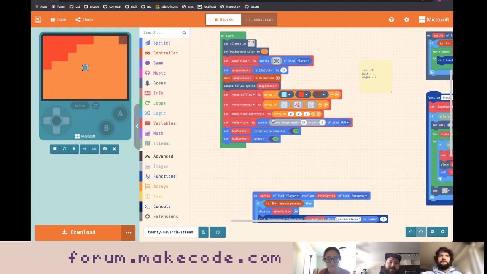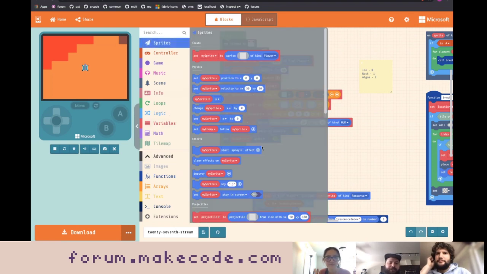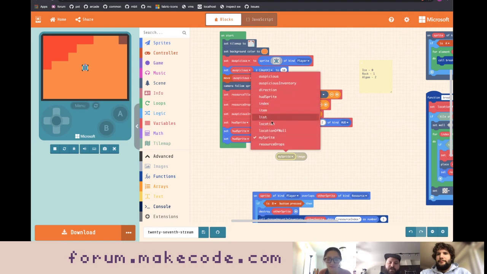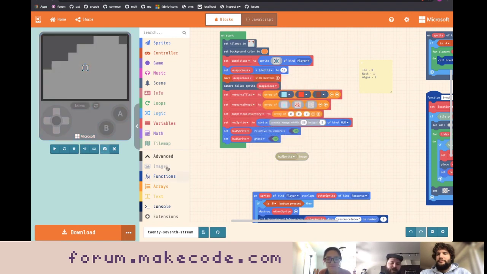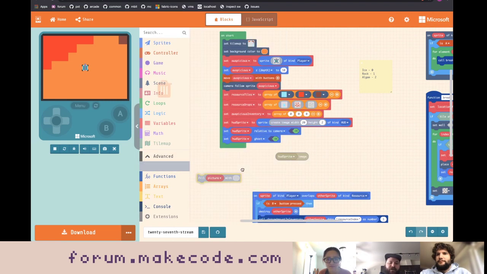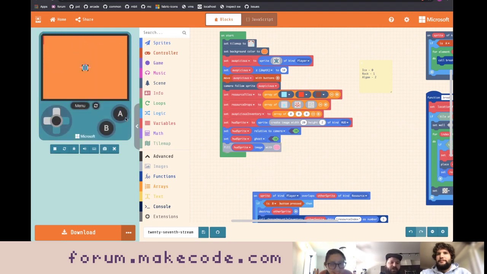Okay. So I'm creating this image with width 20, height 2. We can't see it right now. So just to make it visible for debugging purposes, I'm going to go into the sprites category and grab out an image block, which will give us a reference to the HUD sprite image. Change this to HUD sprite. I'm going to go into the images category, which is under advanced, and drag out this fill block, which will fill it with a solid color. And let's fill it with pink. Cool. There's our HUD sprite. It's not in a really useful place right now, but let's go ahead and move it.